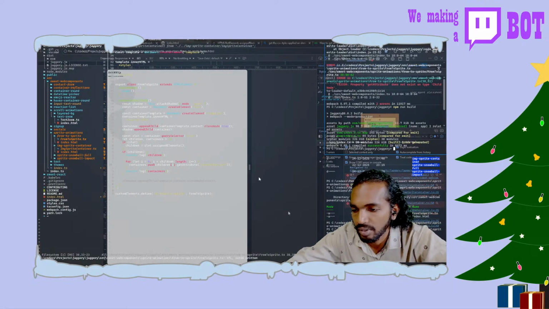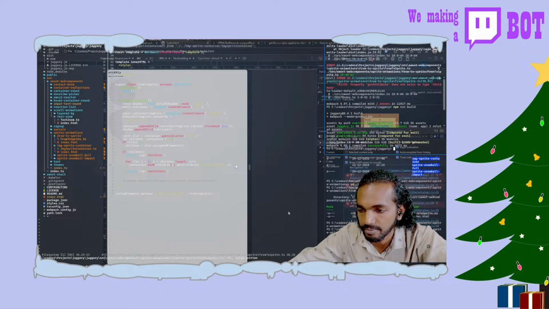Now what we need is to get the CSS also.